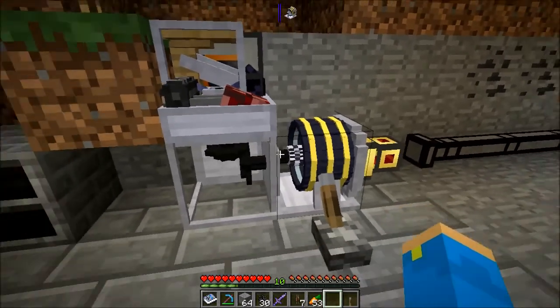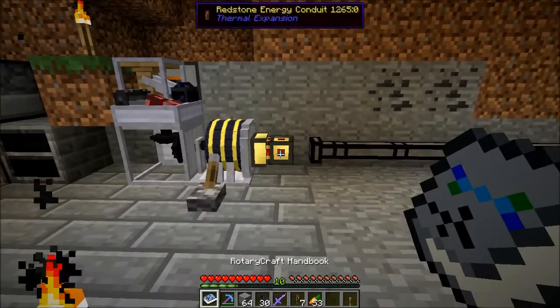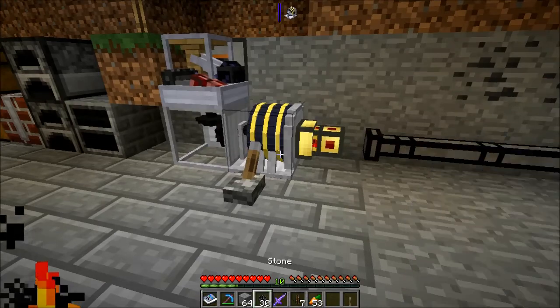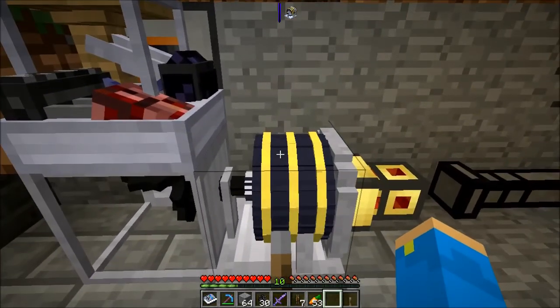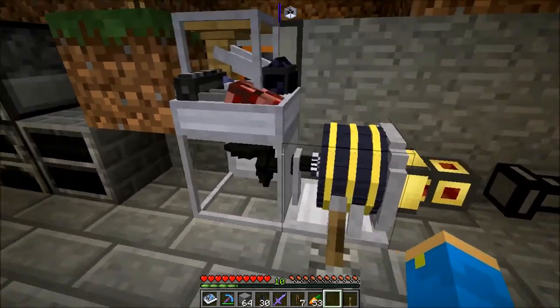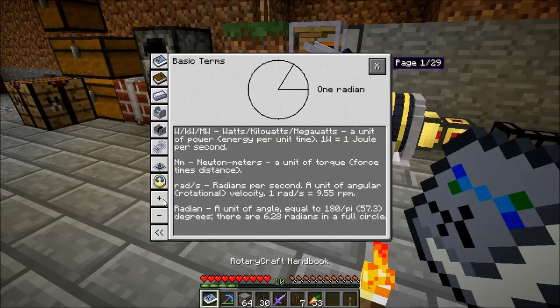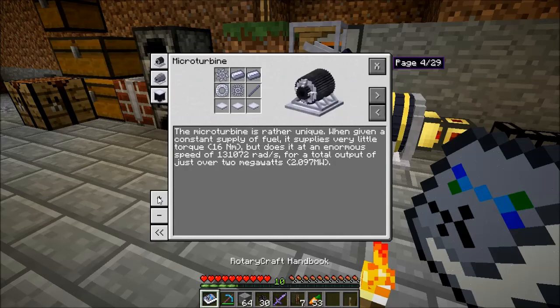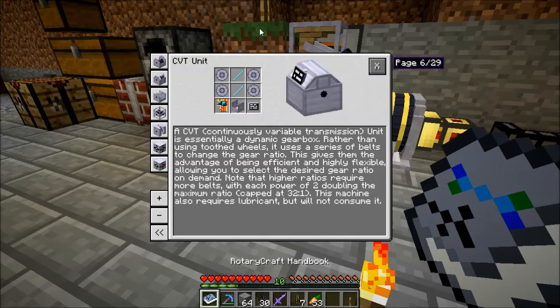But there's a lot of ways we can get around this, and that's the cool thing about RotaryCraft: there's all these cool little ways to transfer power and to also change the power that's going between your machines, just like these bevel gears that I have that are changing the power. But we can do a lot more. And the machine that we're going to be using that we need to create is called, if I can find it in here, the CVT unit. So this guy basically is a dynamic gearbox.